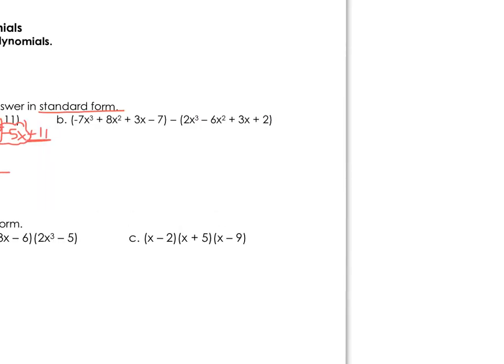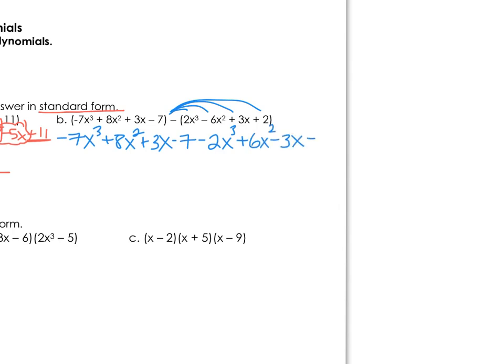With subtraction, remember the only thing to be mindful of is that you're subtracting each term in that second polynomial. This is where I definitely encourage you to write everything out in order to make sure those terms have the appropriate sign out in front. If we're subtracting and we're distributing that negative in, we can eliminate our parentheses. In the first polynomial, negative 7x to the third plus 8x squared plus 3x minus 7 stays the same. But then when we distribute the negative in, we're going to get minus 2x to the third, but then we get plus 6x squared, and then we have minus 3x and minus 2. So be careful when you're doing that subtraction.